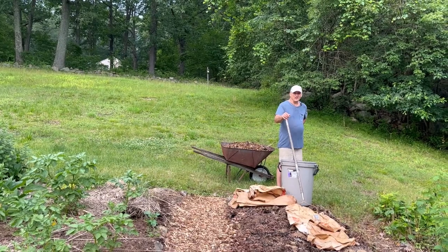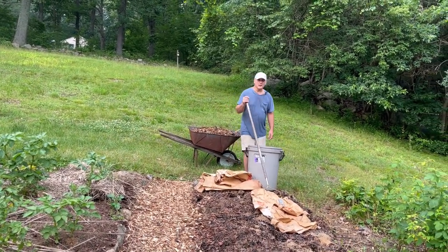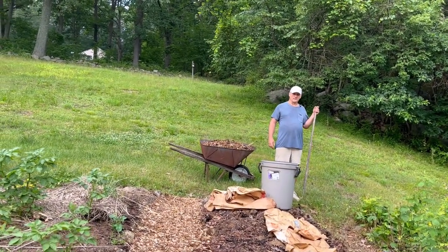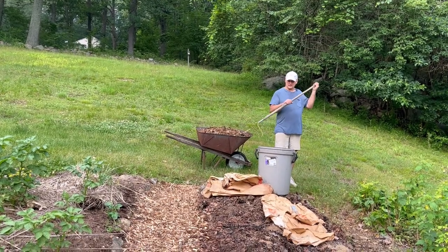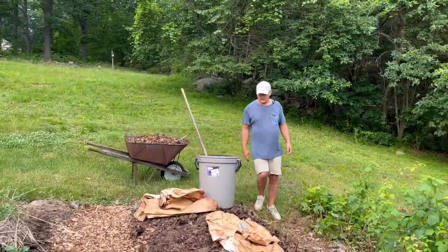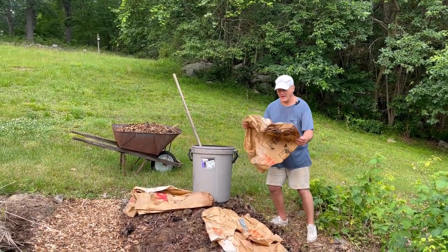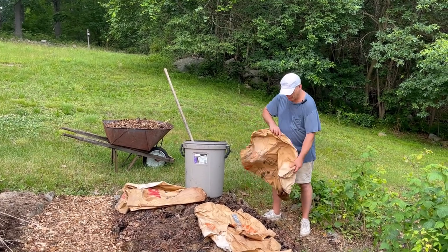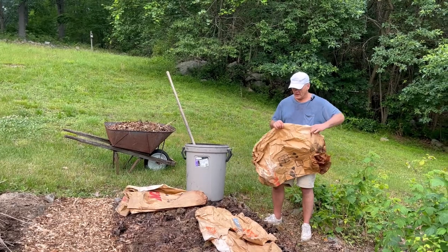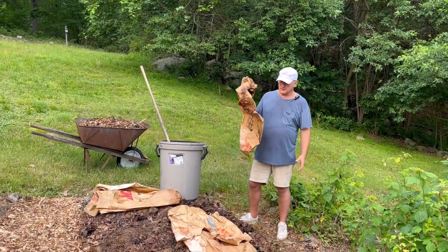I gotta catch my breath. This is a lot of work. You know what? It takes a lot of work to make a no-work garden. It's one of my favorite sayings because it's true. I don't want to be doing this when I'm old, but I want to do as much of this as possible now so that I don't have to do any of this when I'm old, to prevent all of the weeds from growing up.